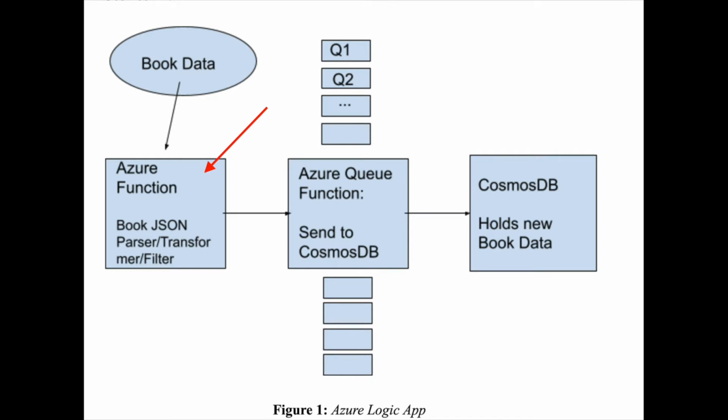And once this is done, we're going to send every book out individually into an Azure Queue function. We send it into Azure Queue functions in order for scalability. As you can see here, there's Q1, Q2, and so on. These are stacked vertically to represent multiple queue functions running at a time. We did this because calls to a database typically are very time intensive and take a long time. So if we have multiple queues each running one book at a time, we can turn a long running process into a shorter, more tight-knit process.